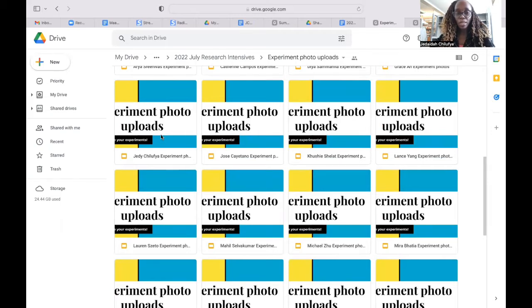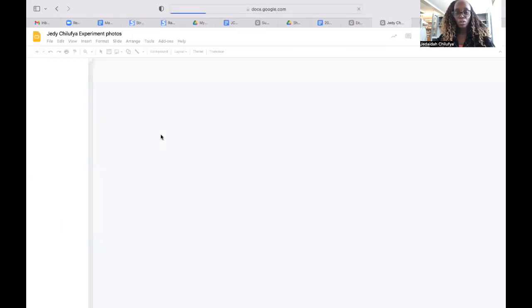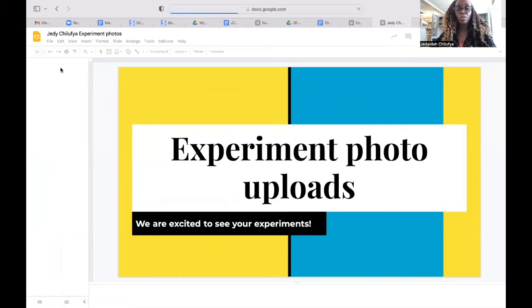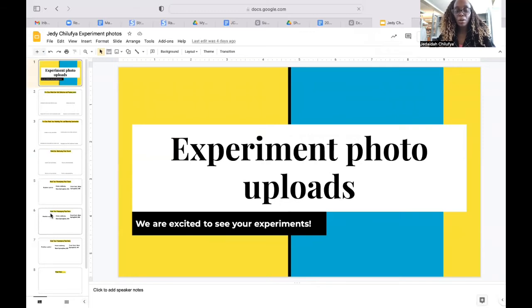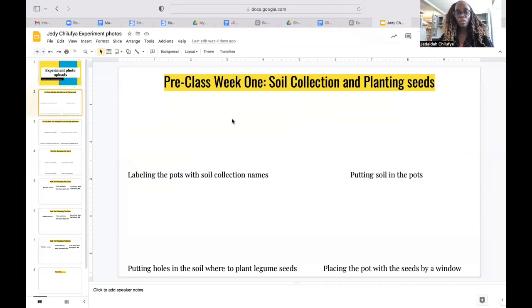This is divided in 2 weeks. So you go to your particular one and then you start putting your individual photos. I will check this every week and I'll check this for completion. I'll put some comments, and for you to get a full grade each week on each slide, you have to have a title. So the title has to be specific. All of you, it says pre-class week 1, but then you have to specify what the specific title of that week is, and then have at least 2 photos or more.